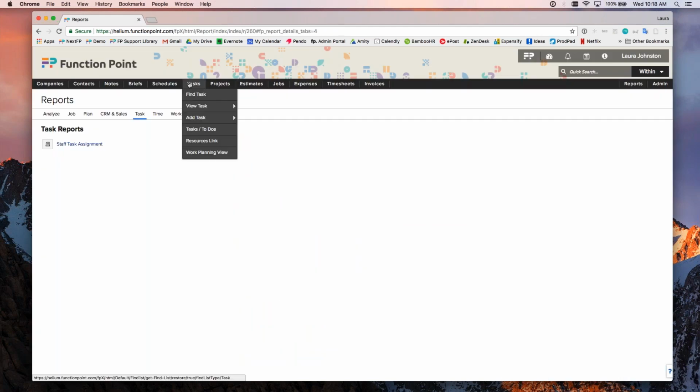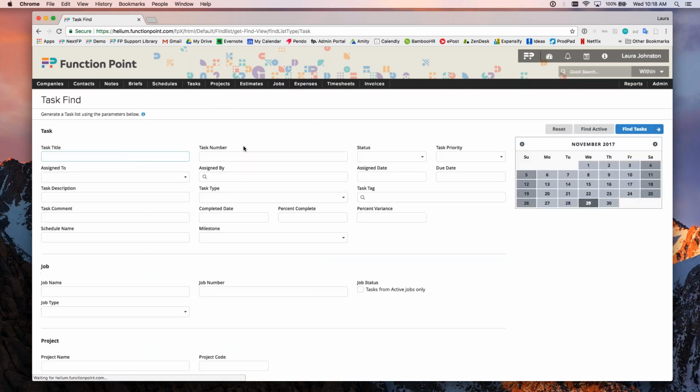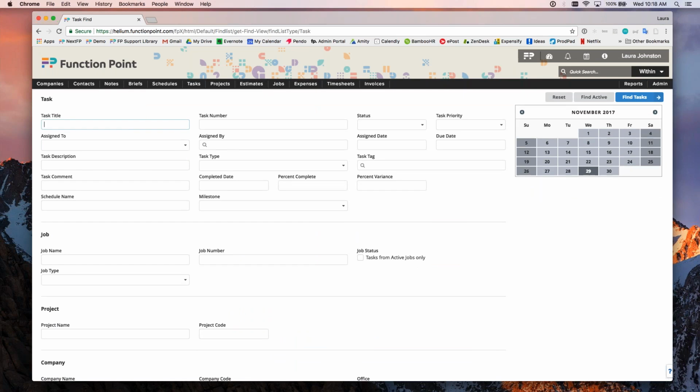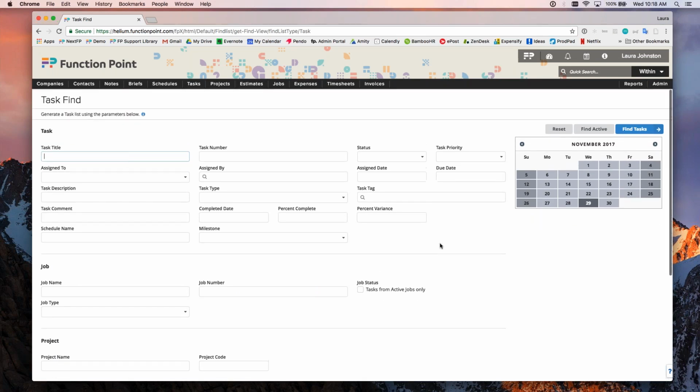We do also recommend using those find routines for more of the custom information you want to take a look at. So we did take a look at our job find, but I will also give one more example of our task find. So we do have a combination of filters. You may also notice that this find page here looks a little bit different than what we saw in our jobs module. We are currently undergoing a UI refresh, so you'll see those changes roll out to more modules in the future, and we may see some layout changes coming up as well.